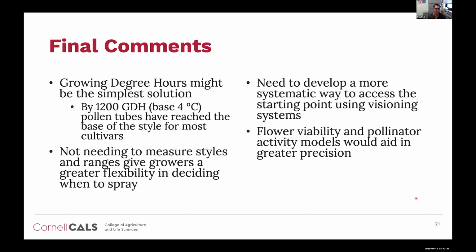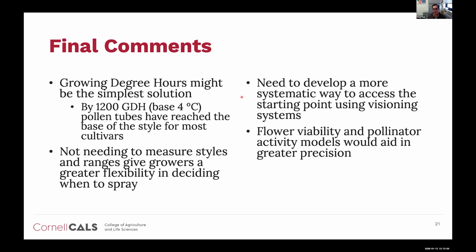So kind of rethinking some of this and really thinking that maybe growth rates aren't as important as just the total growing degree hours, and that by about 1200 growing degree hours, we have fertilization events happening. Not needing to measure styles, I think, is going to be a huge plus for using this.